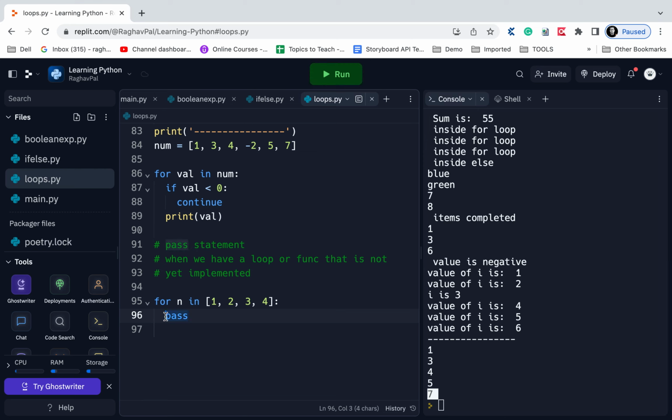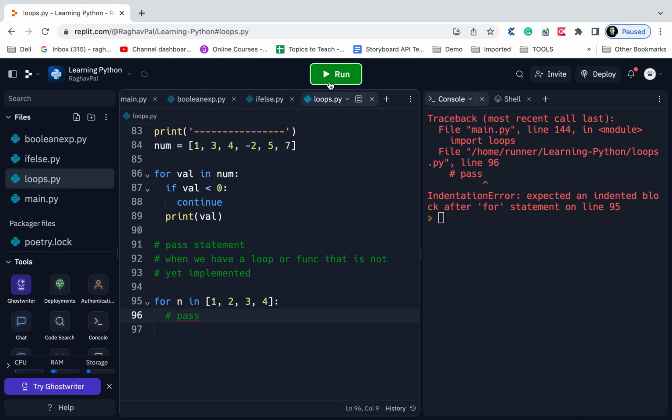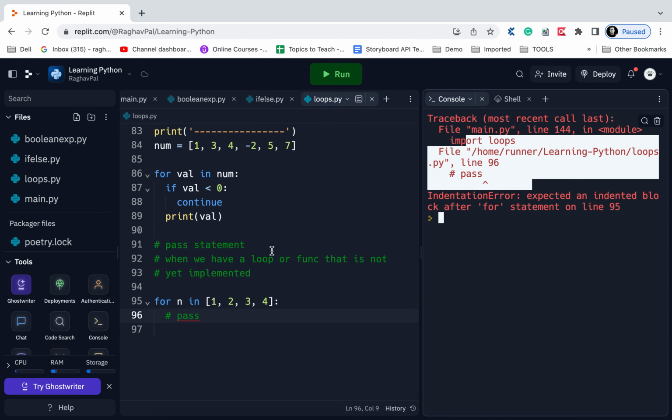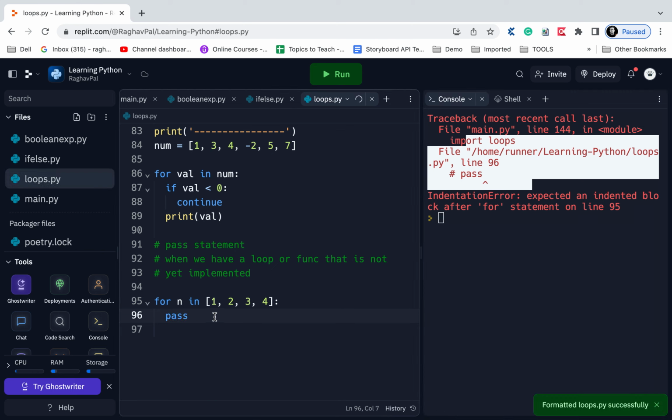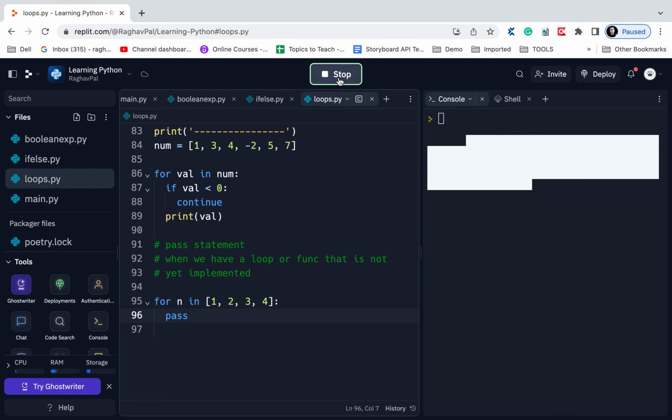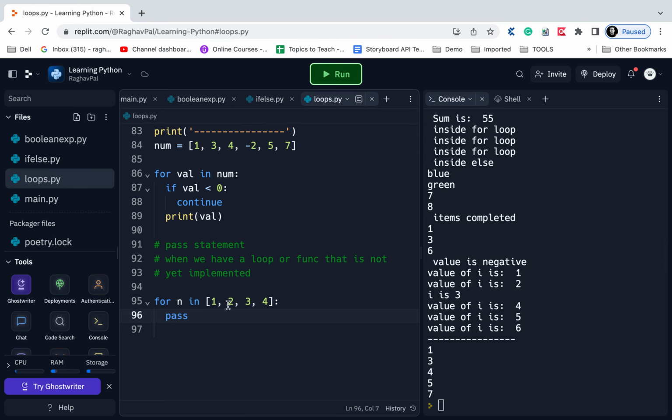However, if I don't use pass and I just put a comment here, assuming that I will come later and write the code here, and if I use a comment and run, I will get an error here. Therefore, to not get an error and still have the function or the loop here so that you will know that there is something to be implemented in future, you can use the pass statement.